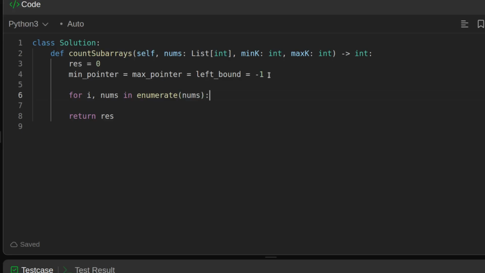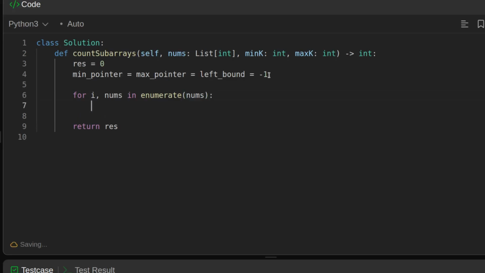Now what we check is if out of bound: if nums[i] is less than minK, or nums[i] is greater than maxK. In both cases, left bound is equal to i.